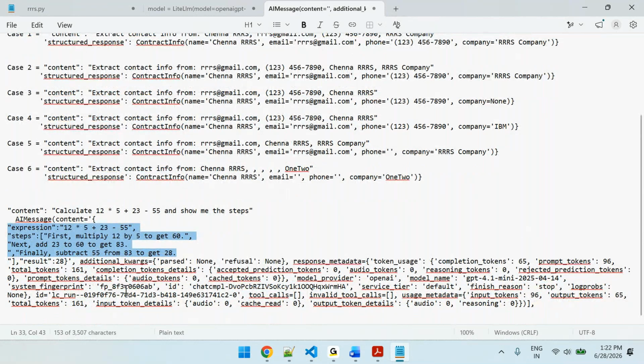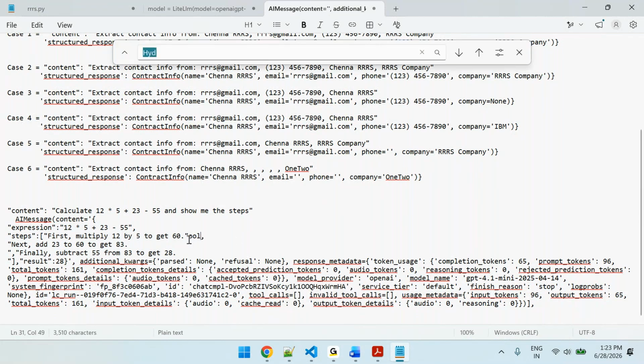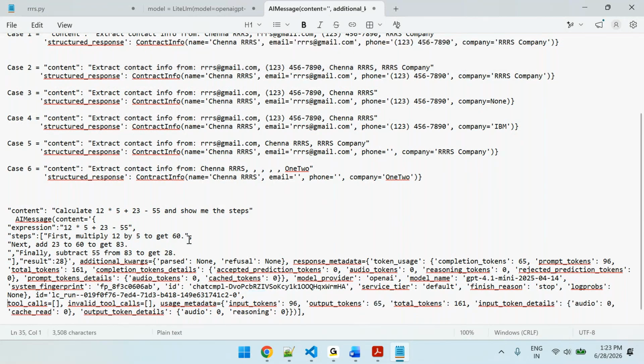Now let's see what the tool calls are. Here is the model name, and this is the provider strategy used by the models, so you can see the model provider. Tool calls: you can see they are empty. There are no tool calls.